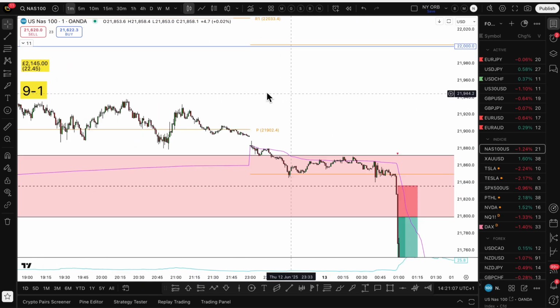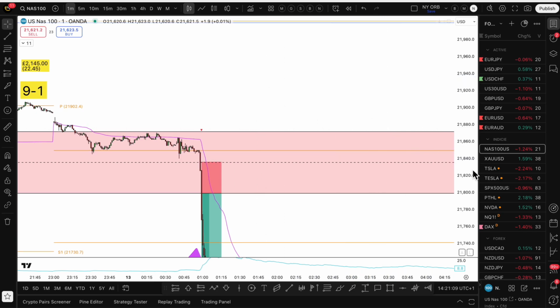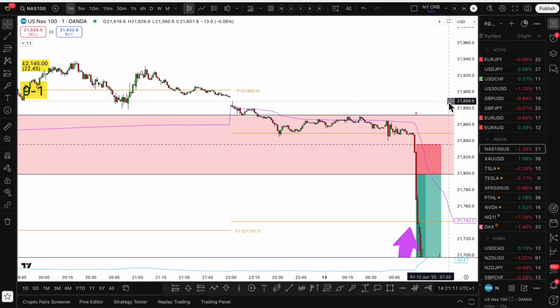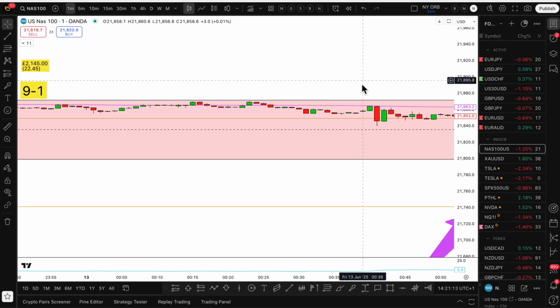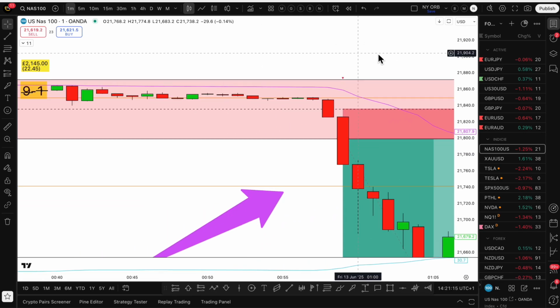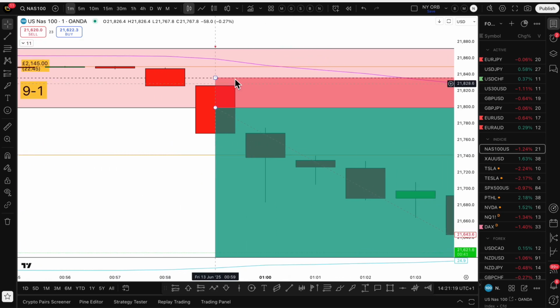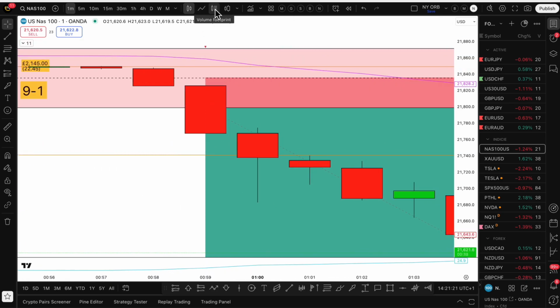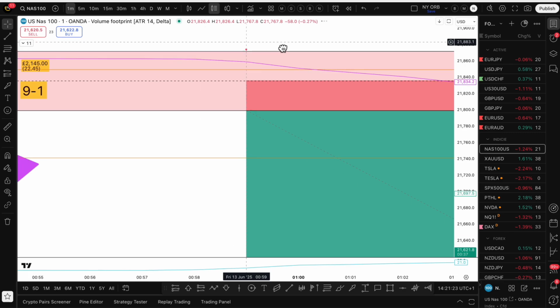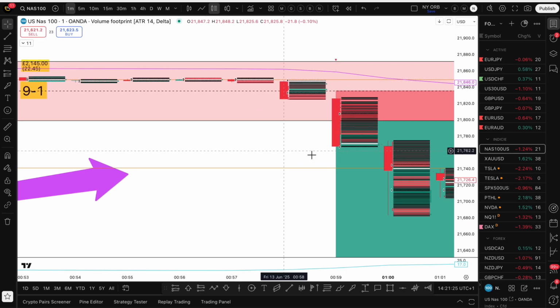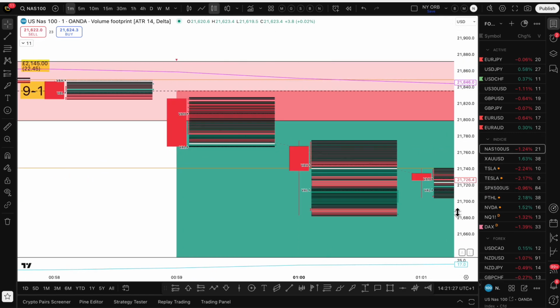Next trade is probably the only short trade that you will see on here. Again, this was most likely taken because of the delta volume footprint. We'll just see if this will load up again. It really doesn't like the 1 minute time frame to load. There we go, it's loaded straight away. It must have heard me.